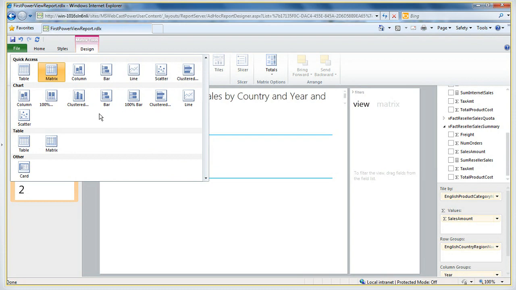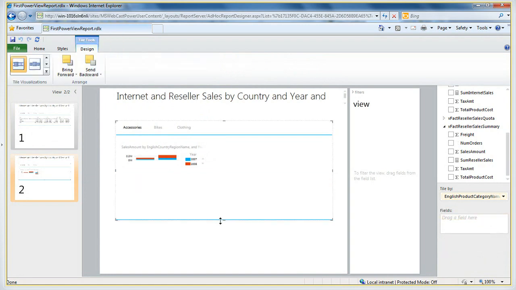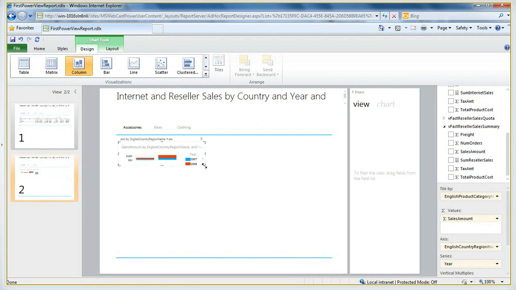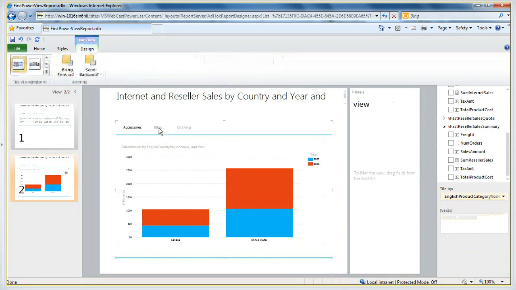Now, you might conclude from that you can only create a chart against one measure. That's actually not true. You can create charts against multiple measures, but because of the way I'd sliced some of the other dimensions, only certain charts were available. But now more charts are available. Well, I could pick a basic column chart. And let me stretch this out. And that builds a column chart that allows me to still utilize the tile capability across the top here, and it's actually built a stack chart that's showing the 2 years.